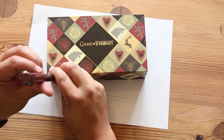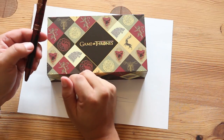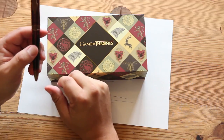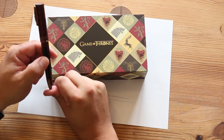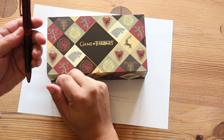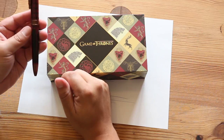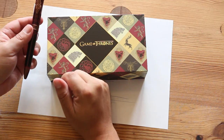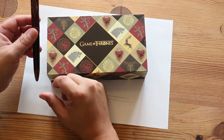And I can really recommend it if you're the kind of person who'll buy these things. I mean, it is a high price point. They could probably have gotten much cheaper pens made, but then you would know that they are cheaper pens. The weight of this is ridiculous. It's very solid. You can tell that it is high quality materials with a lot of attention to detail. So that is the Montegrappa Targaryen ballpoint pen.